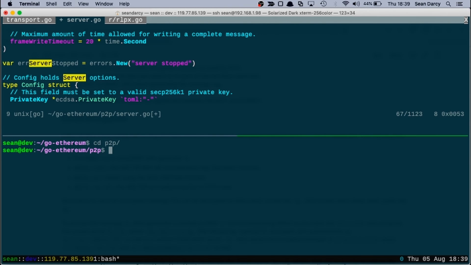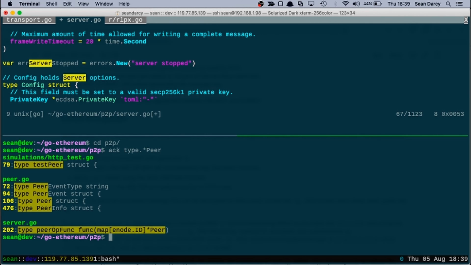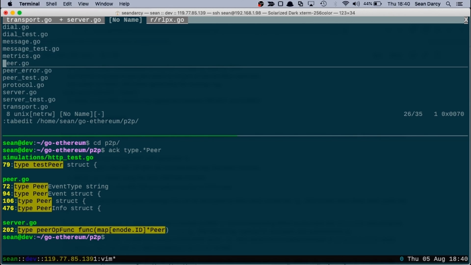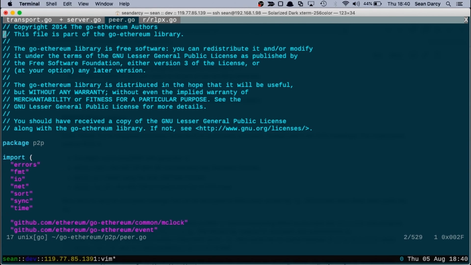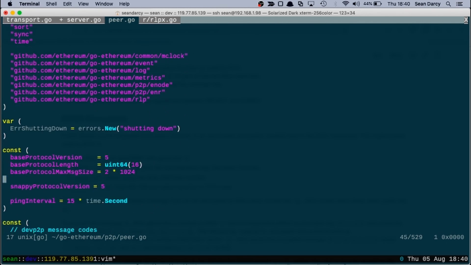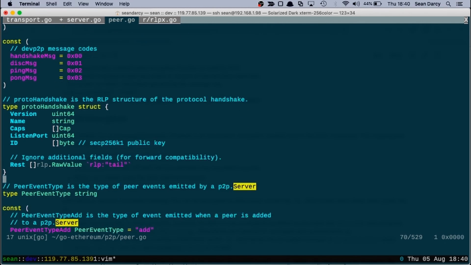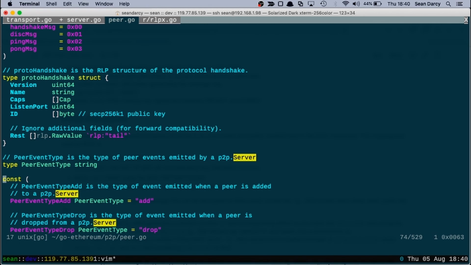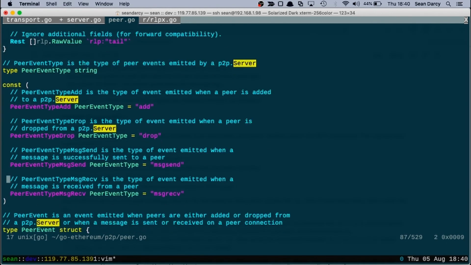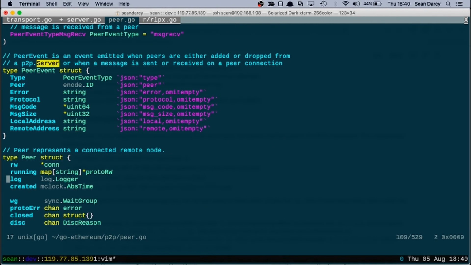P2P ACK. Oh, there's a peer file. So in this peer file, we've got peers. I really want to get this linked to either that table structure or our database.